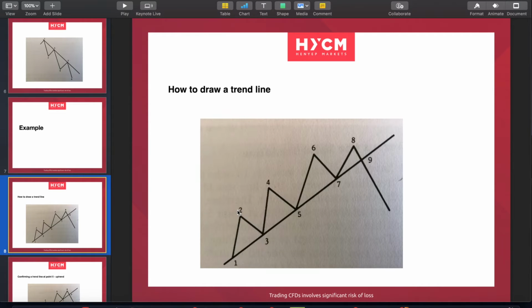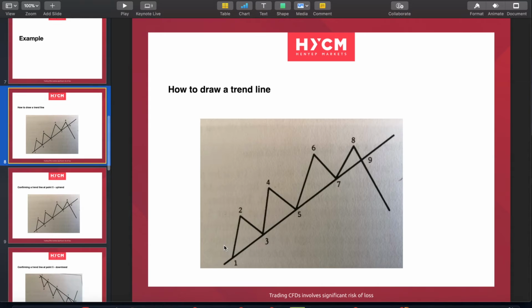Now, how do you draw a trend line? The correct drawing of trend lines is a lot like some other aspects of technical analysis. You can experiment a little. There are some useful guidelines, though, that you need to follow. First of all, in order to have evidence of a trend, you've got to have at least 2 reaction lows. It always takes 2 points to draw a straight line.